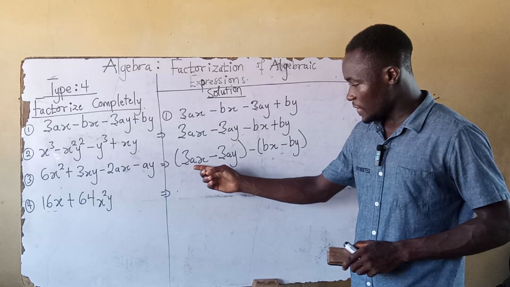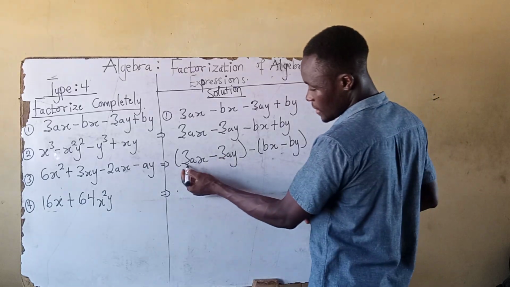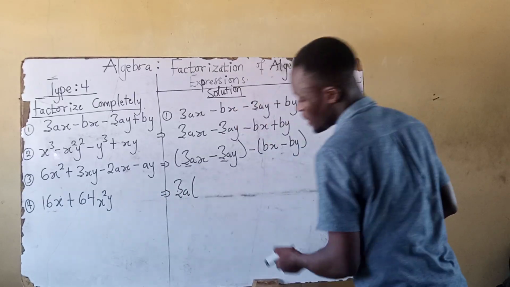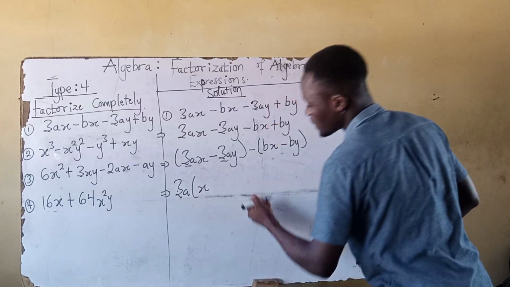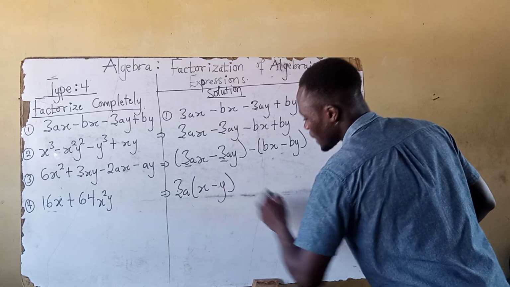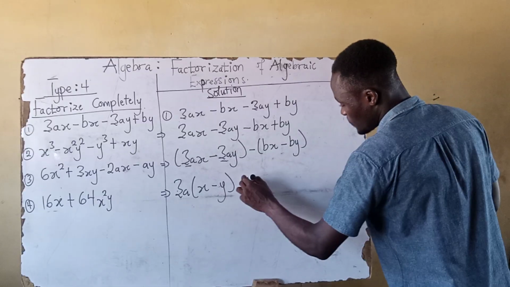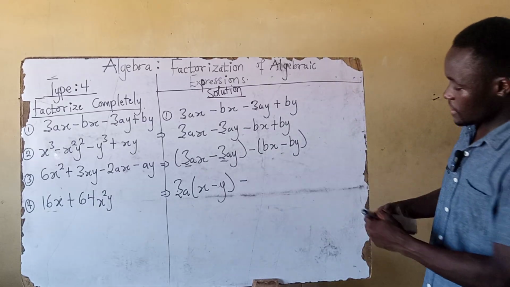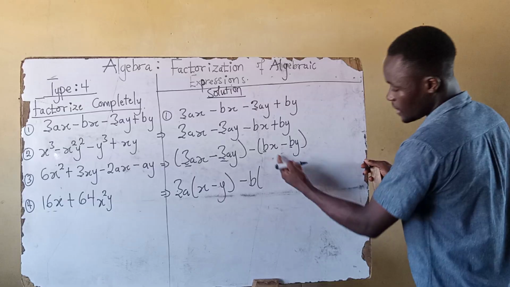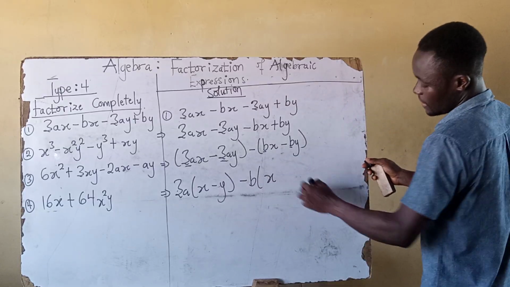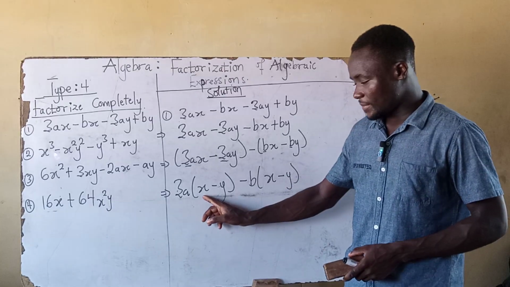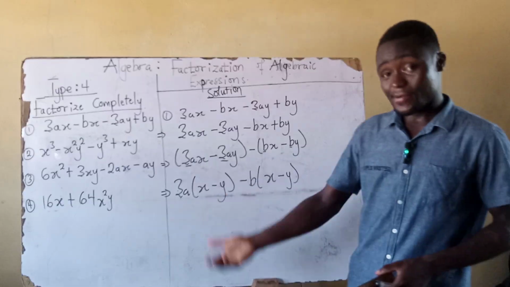Right? So over here, what do they have in common? As you can see, there is 3a here. Over here too, there is 3a. So when my 3a comes out, I'll open a bracket and I'll write what is left here. So here is left with what? X. Here too, my 3a comes out, is left with what? Minus y. I believe you can see that. Very good. So minus. Here too, what do they have in common? I have b here. There is also b here. So b comes out. And here, what do I have left? I have x left. And I have minus y. So as you can see, my x minus y is the same as what I have here. So I am on the right path.